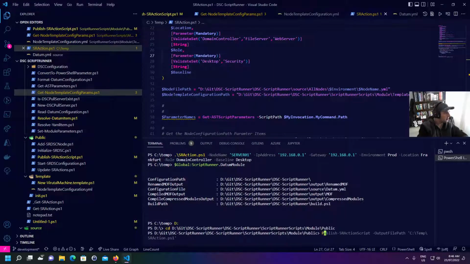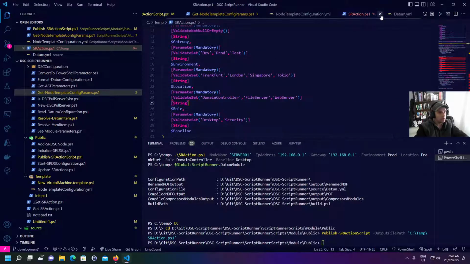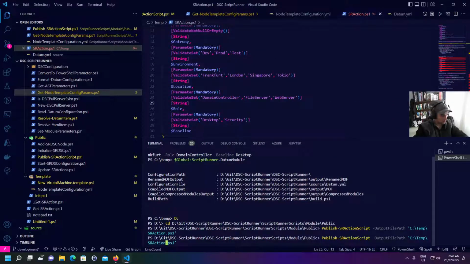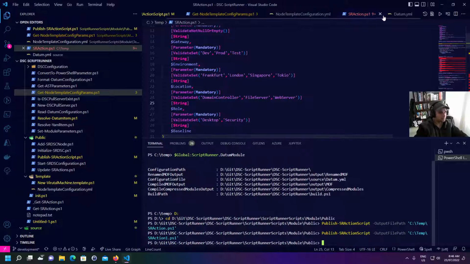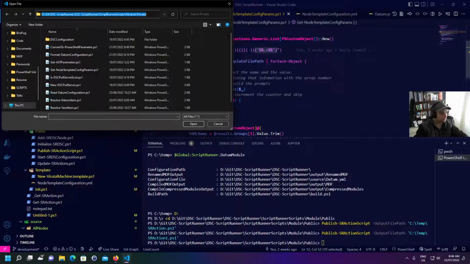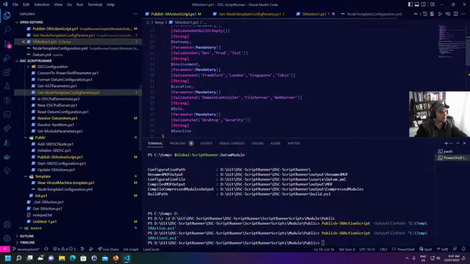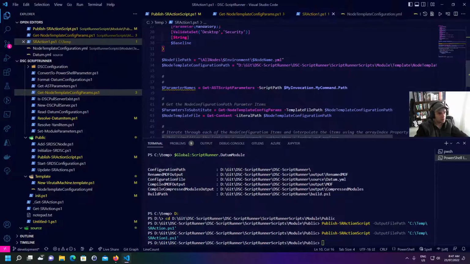So we can actually go publish sraction script, and that will generate this file here. Actually, let's just create a new one. So we can actually go ahead and open that file now in C10. And here you can see it now has the script, and you can see all the interpolated items.